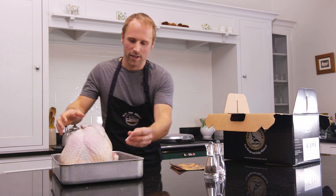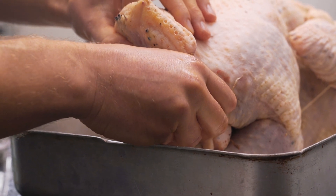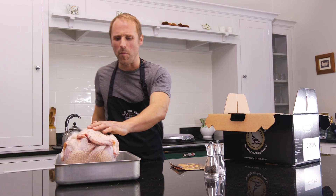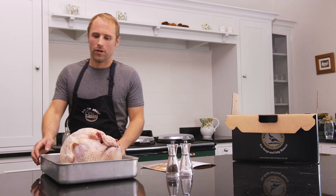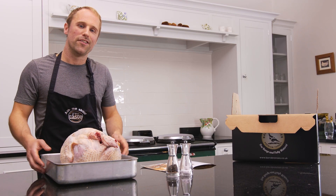All you have to do is stick the pop-up thermometer in the fat part of the breast. Stick an onion in the cavity and turn it round. You can see the beautiful marbling on the bird — that's due to the maturity of the bird, and it's going to naturally baste it. Some salt and pepper. Just preheat your oven to 180 degrees and that's it. We're ready to go.